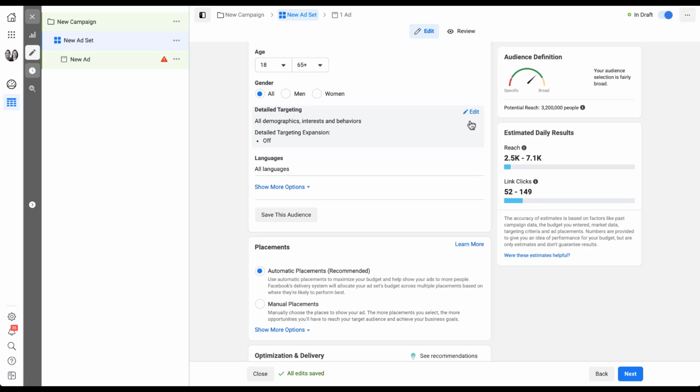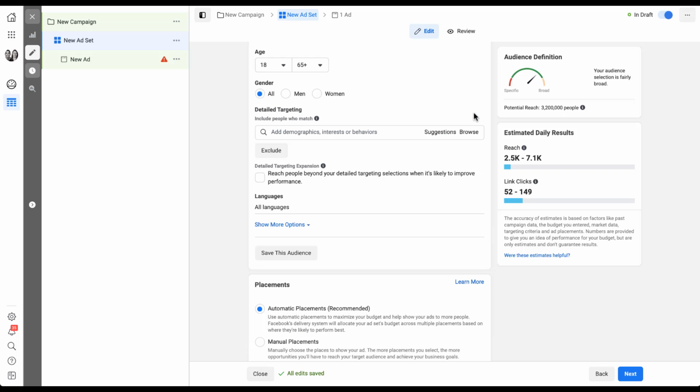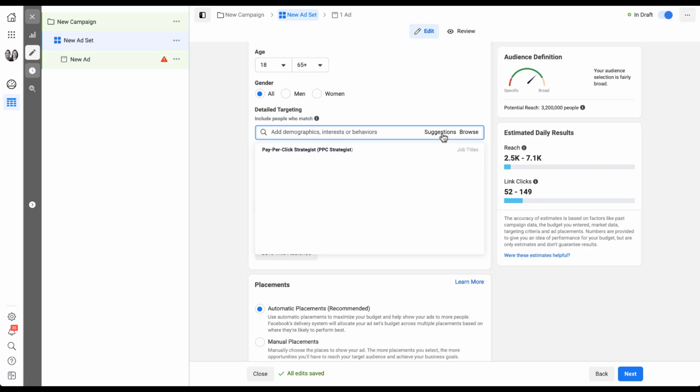So I'm going to hover over this area and click Edit. And here we start to get into the bulk of the Facebook targeting we have available. So the first thing I want to run through is that you can come over here to suggestions based on if your account has been running for a while. Our account has not been running very long. There's actually never been an ad that runs here, but we do have some other example campaigns.